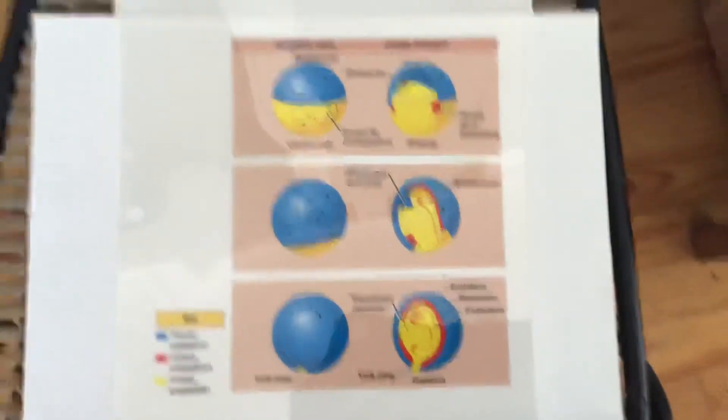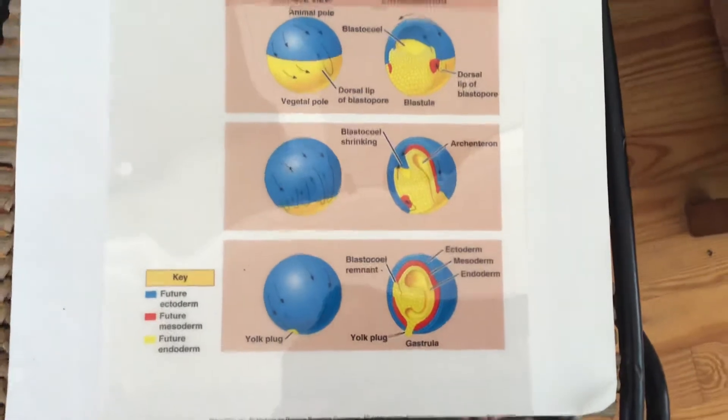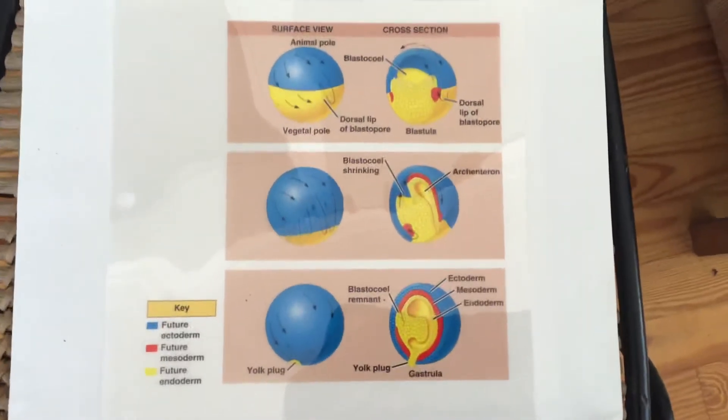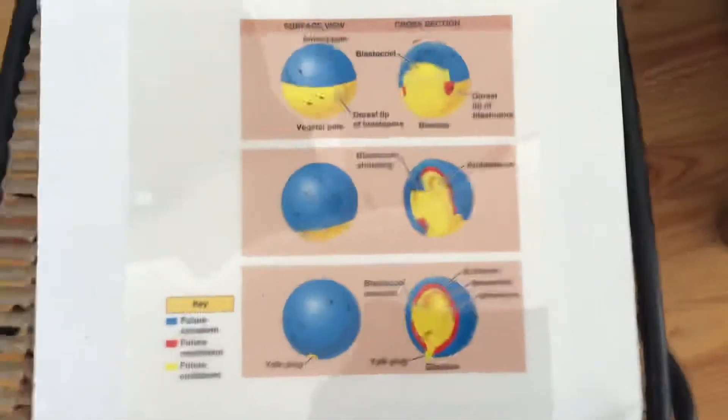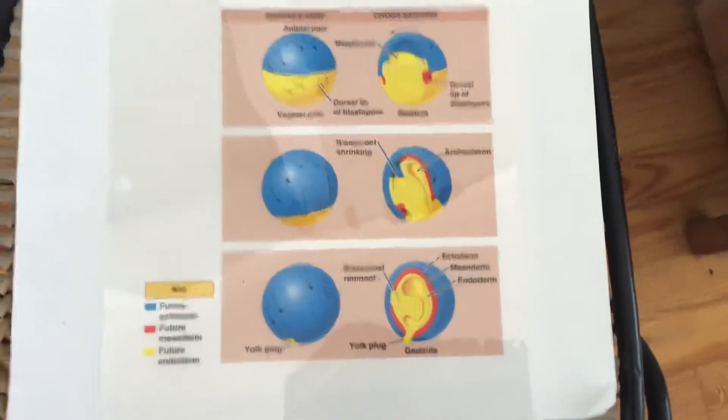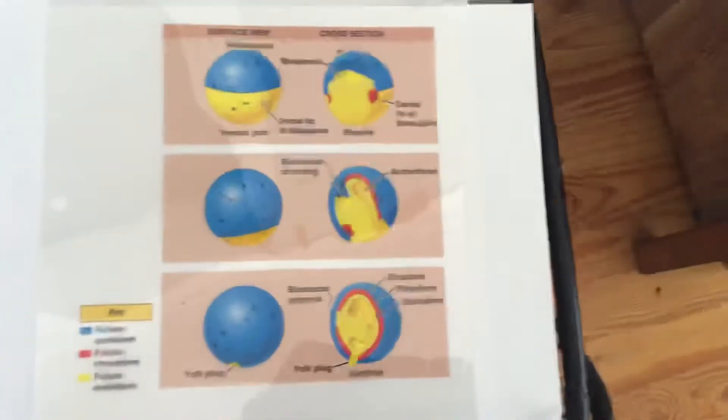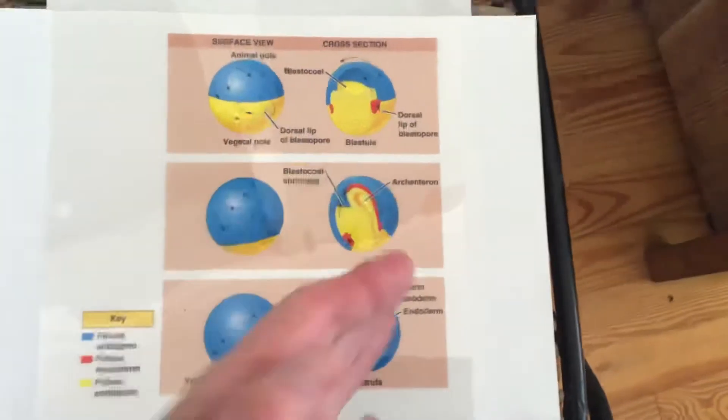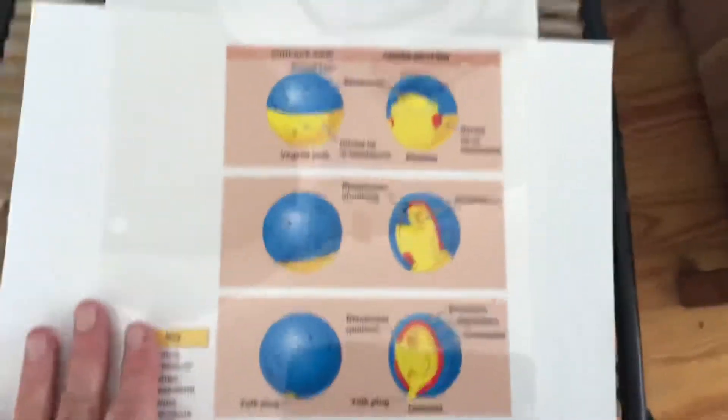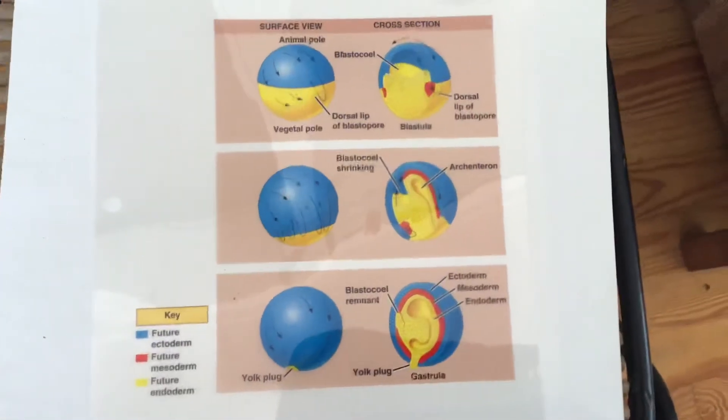Okay, so this is gastrulation in a frog embryo and these of course are deuterostomes. You might remember from earlier on in this subject of animals that we talked about gastrulation, that is the inpushing of the first ball of cells forming the anus instead of the mouth like in protostomes. That's typical of deuterostomes.